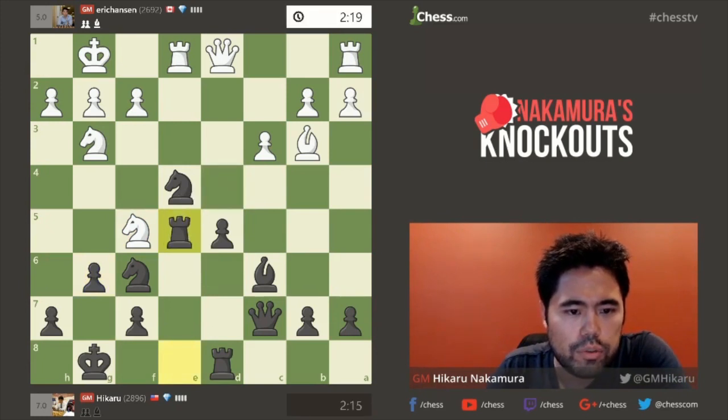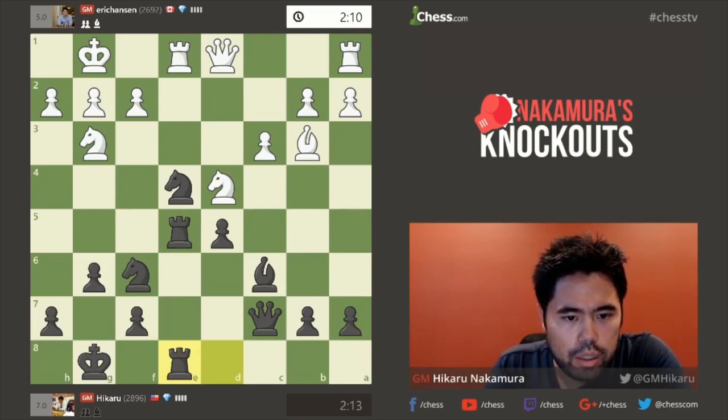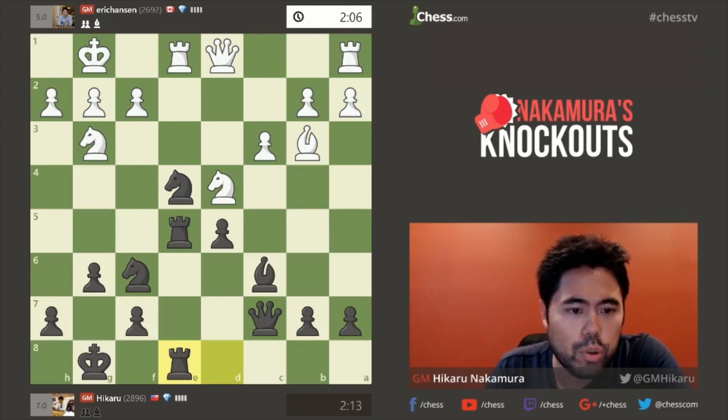Takes rook e5, knight d4. This rook e8. Pretty boring, but let's see. So I guess technically I'm threatening knight f2 or knight takes. Well, no, probably knight takes f2 is a simple threat.